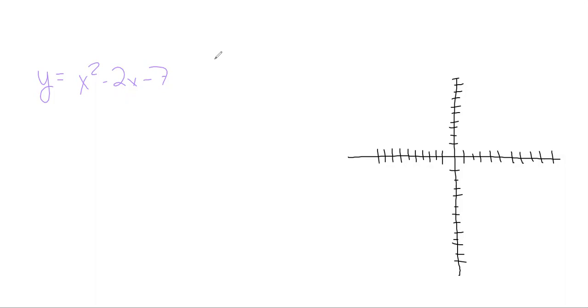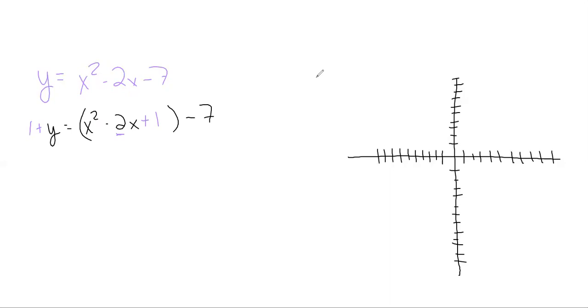And I know I told you usually I only use completing the square when I'm dealing with circles. But on this one, it kind of makes it easier. So what you're going to do is say y equals x squared minus 2x, leave a space, minus 7. Well, divide that 2. Here, let me underline it. Divide that by 2. 2 divided by 2 is 1, and square it. That's plus 1. But if I add 1 there, I have to add 1 there.